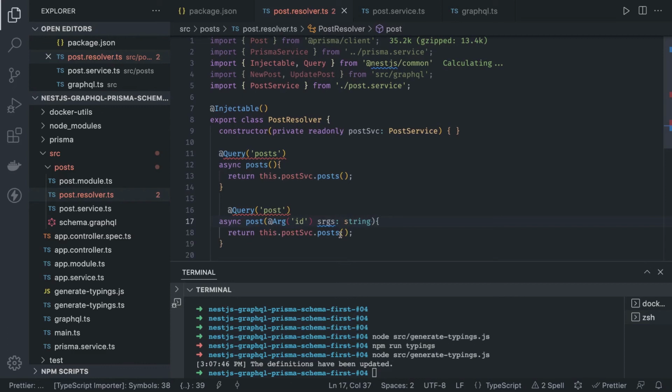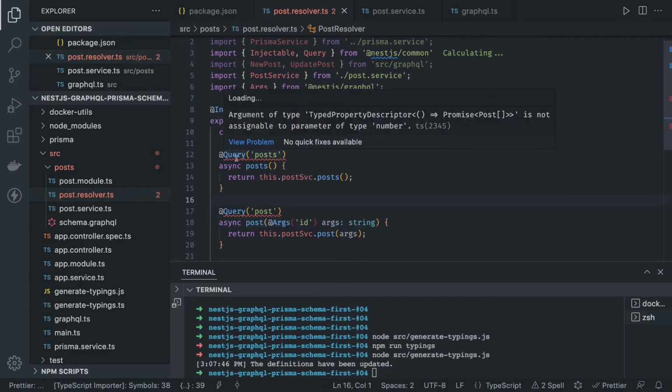Okay, let's fix this. What are these warnings and errors? So argument is coming from nestjs GraphQL. It's args, and then query. It should not complain now. Okay, we have, let's see this. Route handler parameter decorator exactly the query.